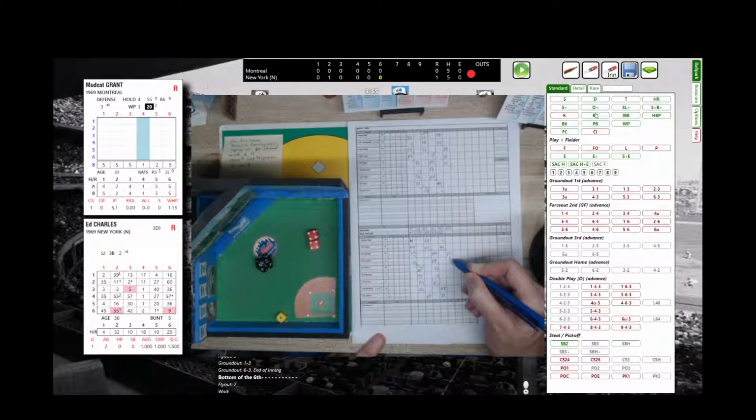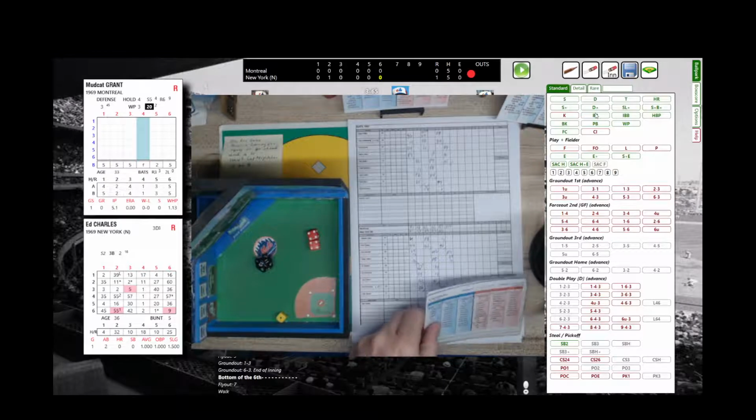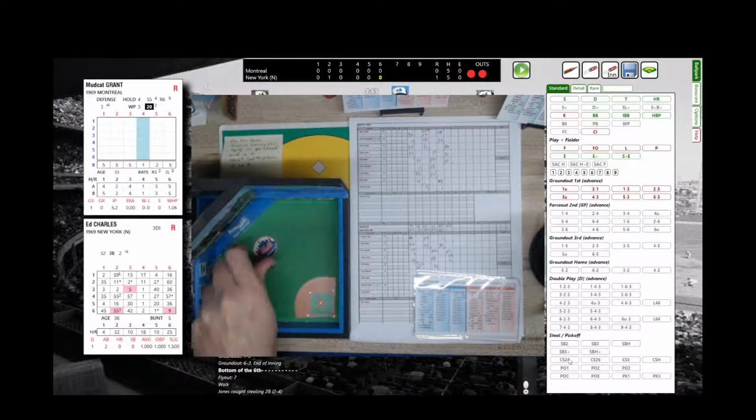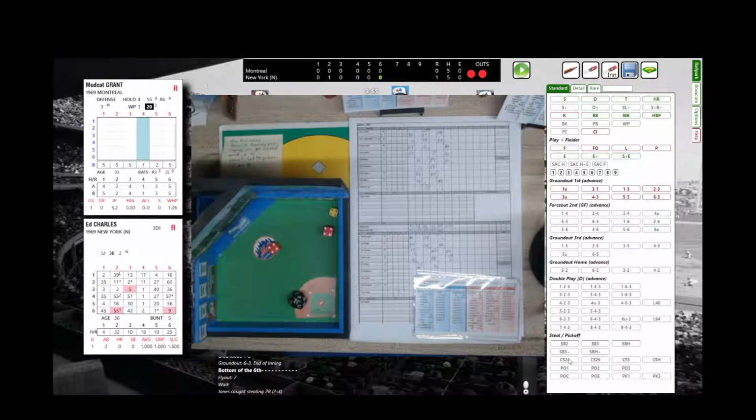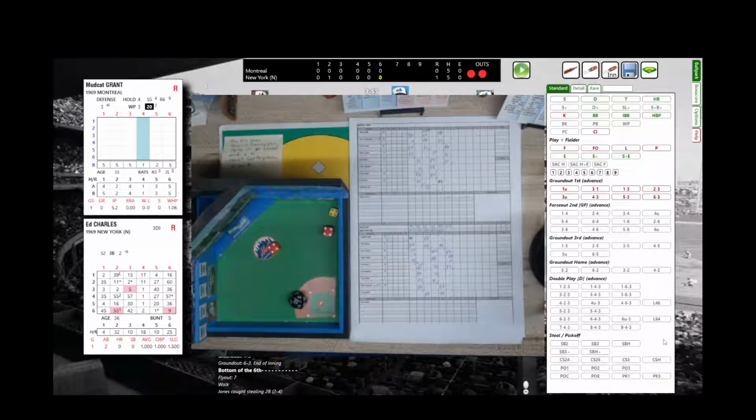So that's going to be a 2. He's a righty, so it's going to be a 2-4 caught stealing. And he's still batting. So there goes Charles. There goes Jones to throw down, and they got him 2-4. So Charles missed the pitch. That's why he's a D. Not a good guy to do this. All right, so he's still at bat. And that's going to be a 4 off of Grant, a 4 and an 8, and that's going to be a bouncer to first. Bob Bailey in front of it steps on the bag ahead of Charles, and that retires the side.